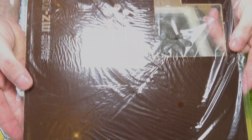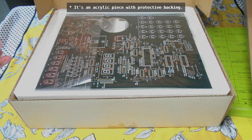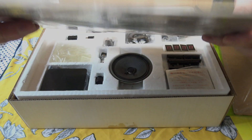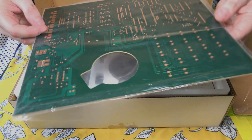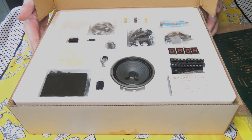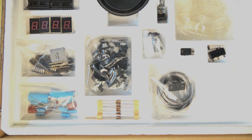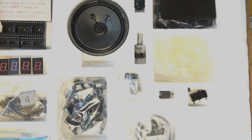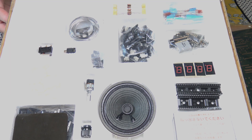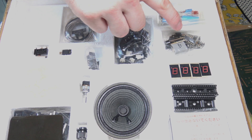This is the front panel, which has an acrylic backing. Here is the PCB. I'm even going to try and scan this in as well, if you want to make your own version, because I do plan to make my own version of the kit. So I can keep this one unassembled and assemble my version. And this is the inside of the top layer — we have a bunch of components, mainly the ones that you need to solder. There's even some solder included, as well as things like resistors, capacitors, chips, and so on.